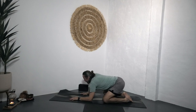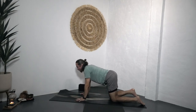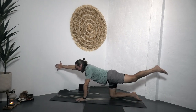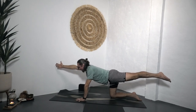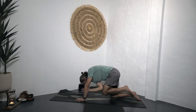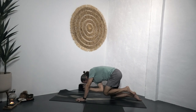Let's come into our tabletop position. Bird dog. Take your right hand out in front of you. Reach it forward. And then extend the left leg long behind you. Reach through the fingertips and the toe tips. And then bend the knee and the elbow and tap them under the body. Dome the back. Inhale. Reach and extend. And then exhale. Tap and hold.